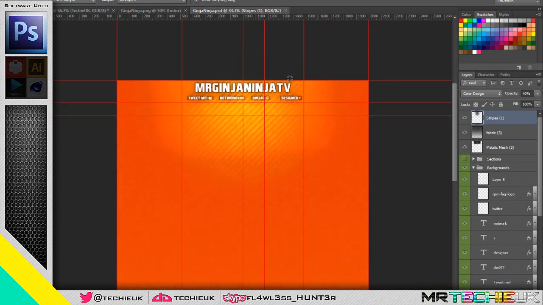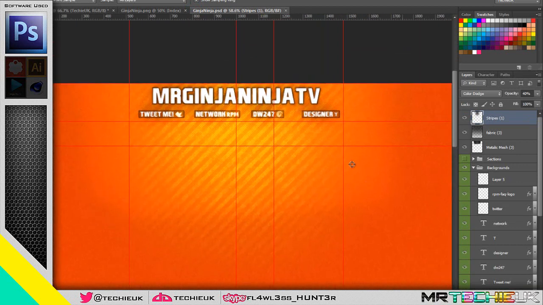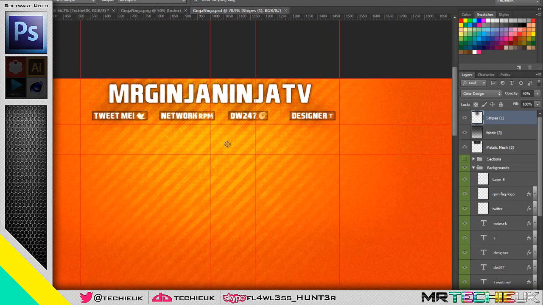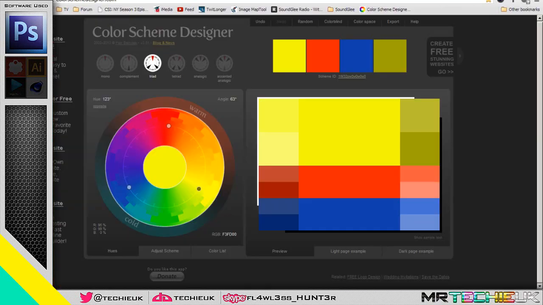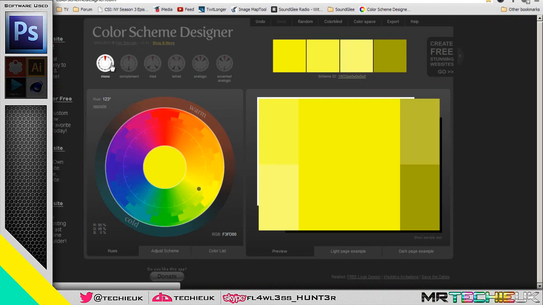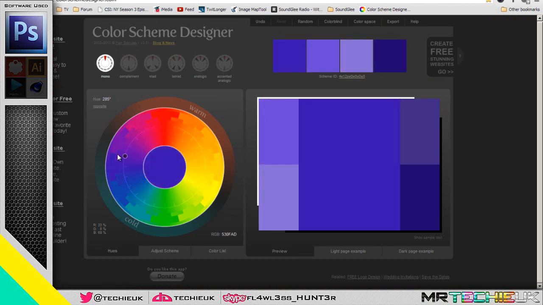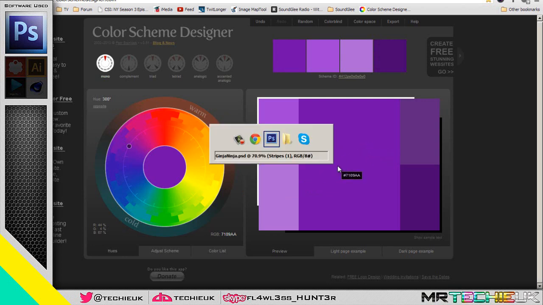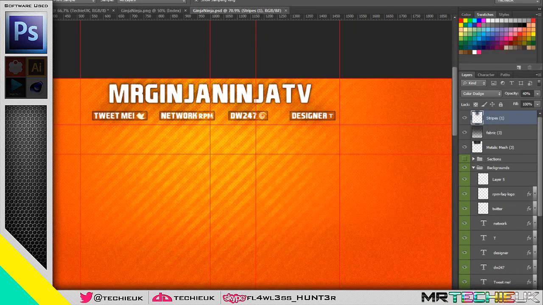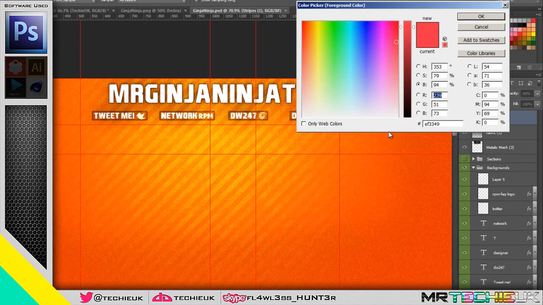So as you can see, we've got a document here. And say he didn't want it to be orange anymore, he wanted it to be green, or a specific colour that he gave me. So for the purpose of the video, just to experiment, I'm going to go to the colour scheme designer, just so I can show you how to get your code. We're going to pick a colour. And as you can see, we've got a colour here. So we can see the code in the box following our cursor is 7109AA.